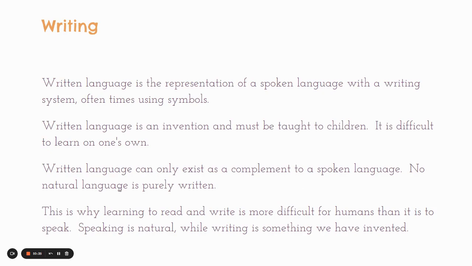No natural language is purely written. A natural language being one that has been generated from humanity. This is why learning to read and write is of course more difficult for us. Speaking is a natural thing that we have been able to do, and it's something that our brains and our bodies are wired for, while writing is something that we have invented, and so it's something learned, and that's what makes it so much more difficult.